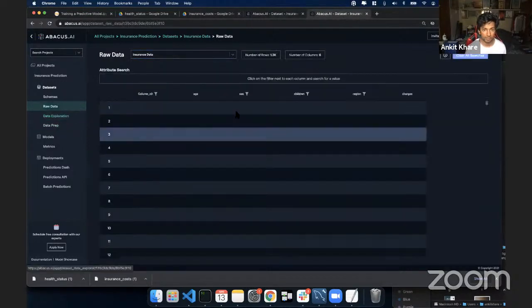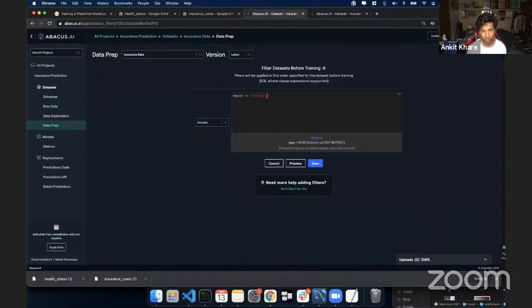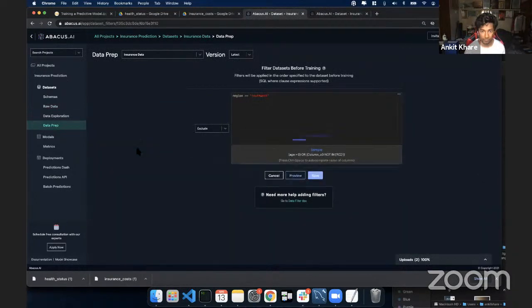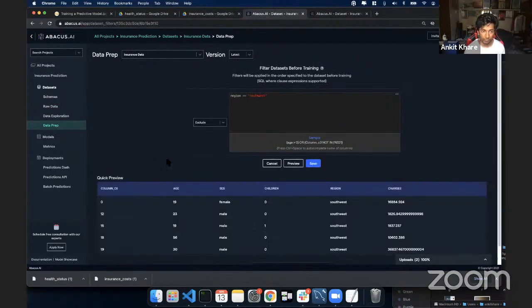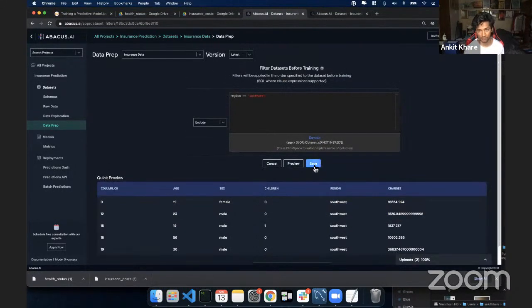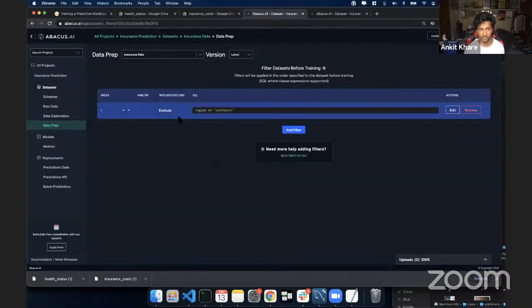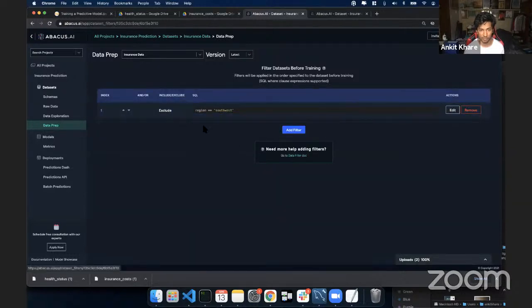Southwest. Cool. So it's giving me now those columns that have this region. These will be excluded. Save. So we have a new exclude filter. It will be applied to the data set.